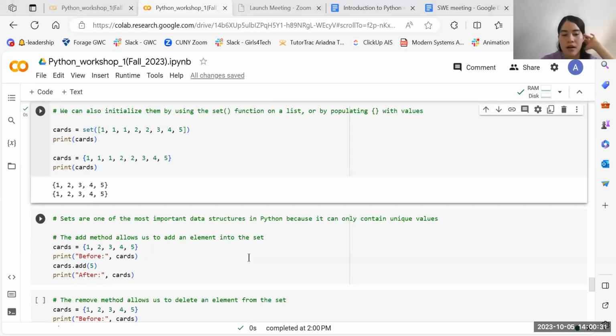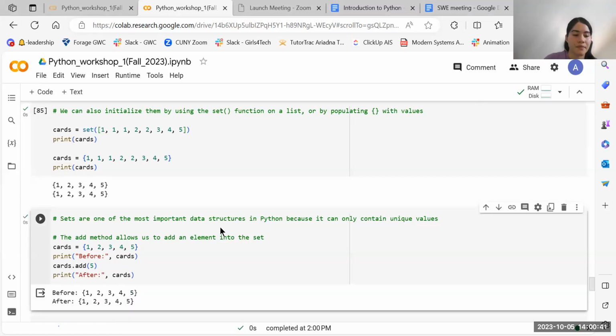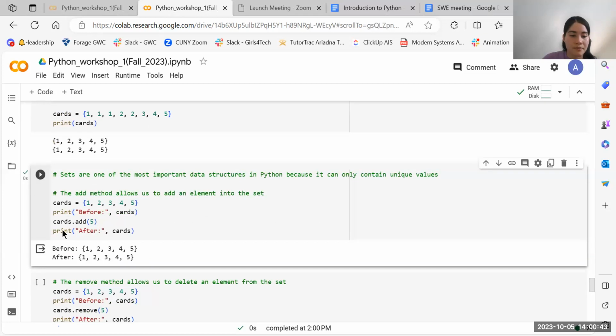Sets are one of the most important data structures in Python because they can only contain unique values. Let's print this real quick. This is my before and my after. Here the add method allows us to add an element into the set.